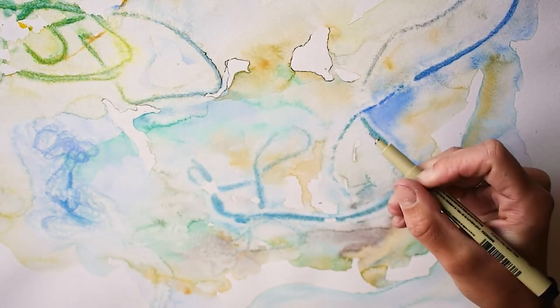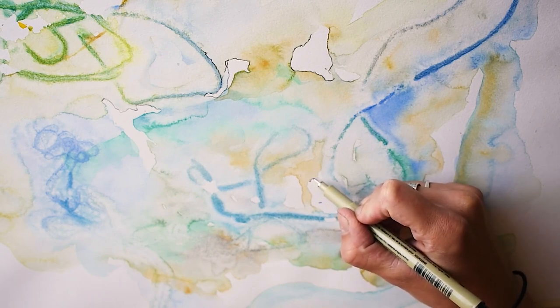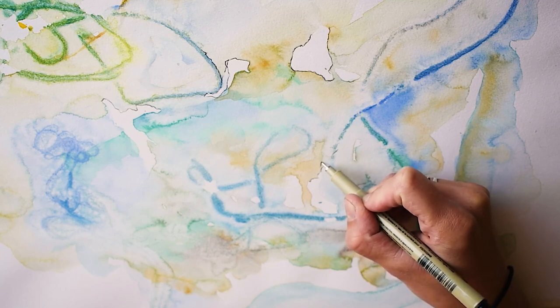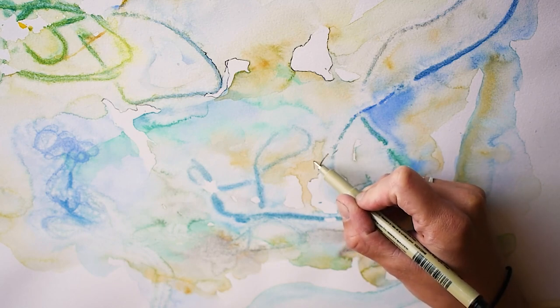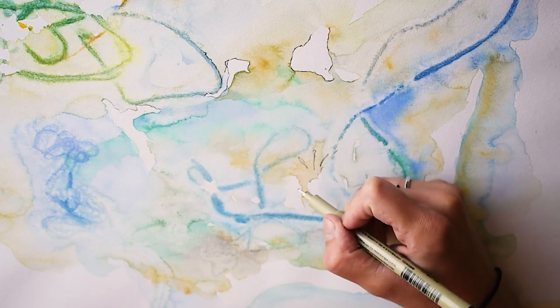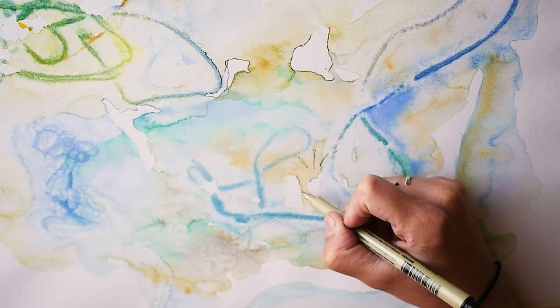Drawing over these, I don't really think about it too much. I allow the lines and the shapes to form themselves. This reminded me of a tree, so I hinted at a tree, but without actually drawing one. I've just taken ideas from the splotches of paint as they've naturally occurred.